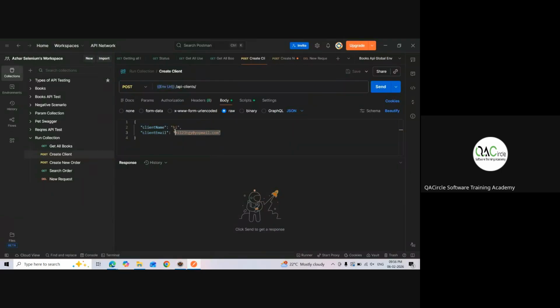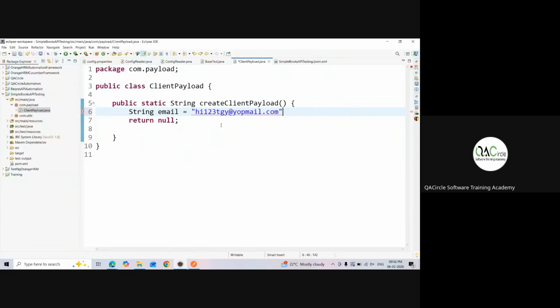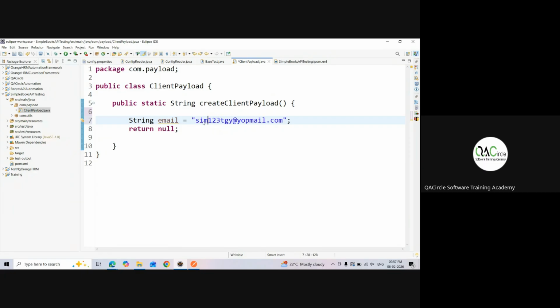Okay, I want it like this. So to make it refined, see this 1, 2, 3 something is there, no? Here I'll write what? First, to make it test-friendly email, I'll just write simplebooks. I'll concatenate it with something.